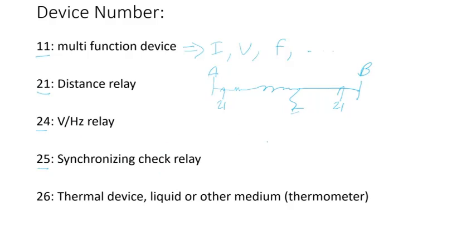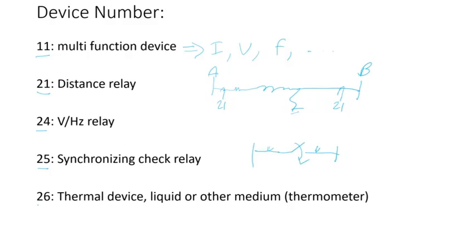So we have a breaker that's in the open position. For instance, let's just assume this is a breaker, it's open, and you have a bus here, a bus here. Before you can close this breaker, you want to make sure the voltage here and the voltage here are matching. They have the same angle, because you don't want to close while there is a big angle difference, and there will be a problem.